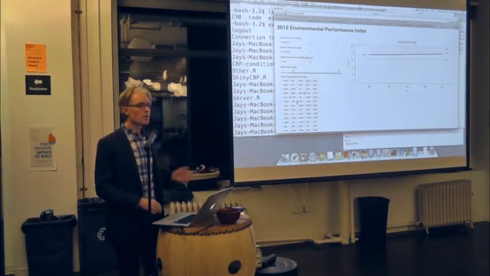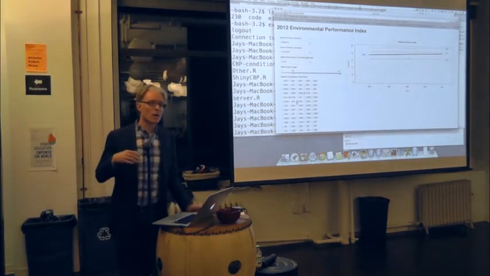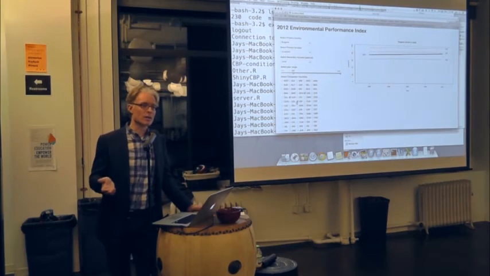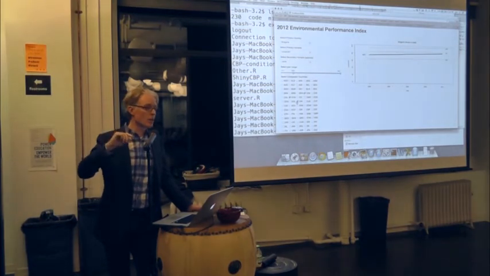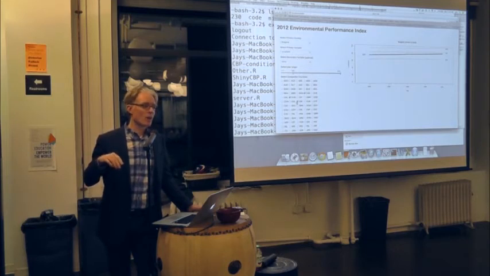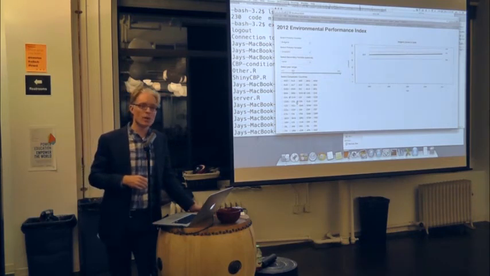So this is close to something that I'm actually using on a day-to-day basis with the EPI team. I'm the only one who really writes R code in any serious way on the team. So I can put together a Shiny app like this, I throw it up on the web, and they can quickly and easily start browsing the current draft results of the EPI without needing to know anything about R. It's limited to what I'm choosing to render to them in an app, but it really is miles ahead of what they'd be able to do on their own otherwise.